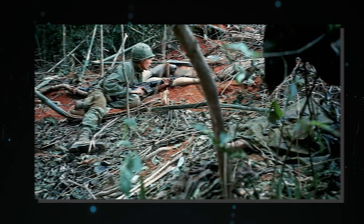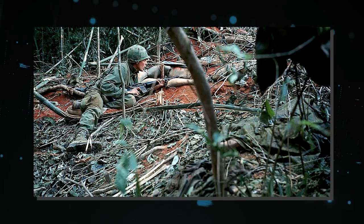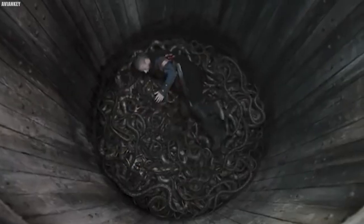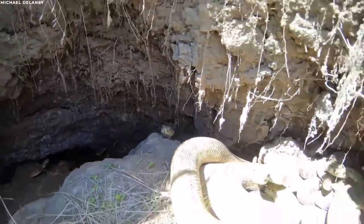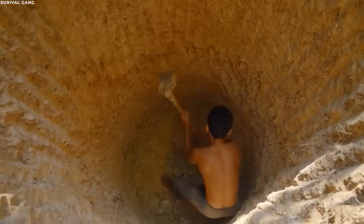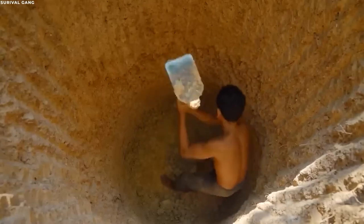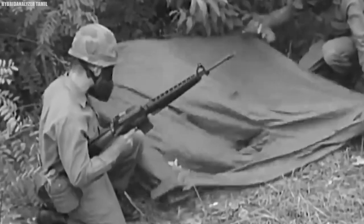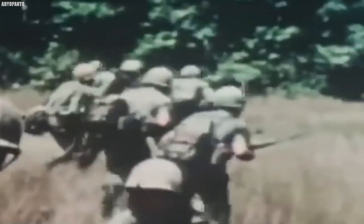Apart from hiding snakes in pits, Viet Cong guerrilla soldiers were also known to carry venomous bamboo pit vipers in their packs. When an enemy soldier tried to search through the pack, he would immediately get a lethal bite. United States soldiers had to undergo special training to detect and disarm these snake traps. Just like every other terrifying trap used during the Vietnam War, snake pits dealt a heavy blow on the mental health of American soldiers, many of whom watched in horror as friends and colleagues lost their lives. The psychological trauma followed many veterans years after the war ended, serving as a testament to the effectiveness of Viet Cong guerrilla tactics.